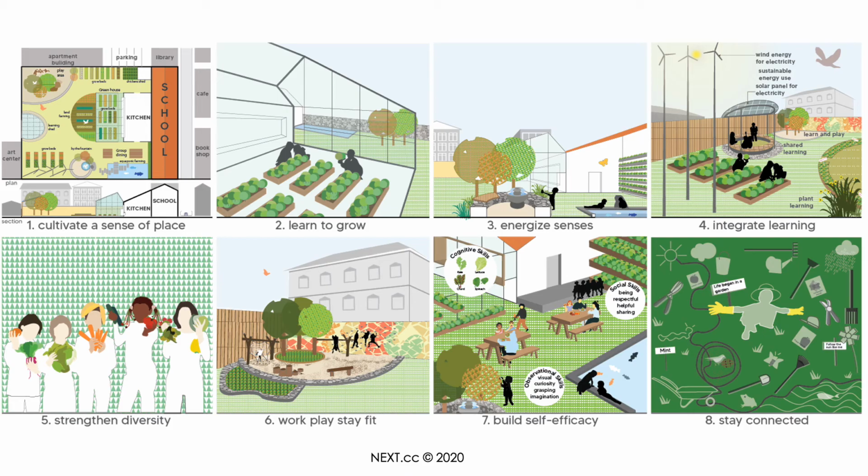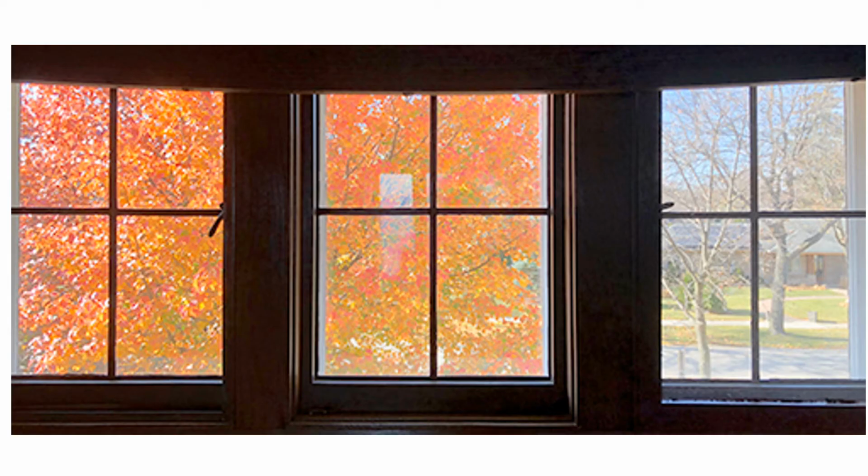A school garden gives us so many ways to learn outside, to cultivate a sense of our place, to learn how we can actually nurture something to take care of it. It opens our senses. It brings our learning into an integrated field. It strengthens our diversity. We can actually work, play, and stay fit outside and collaborate.